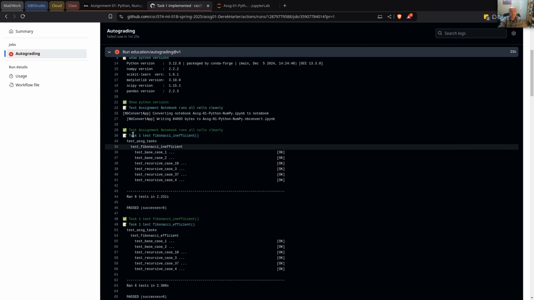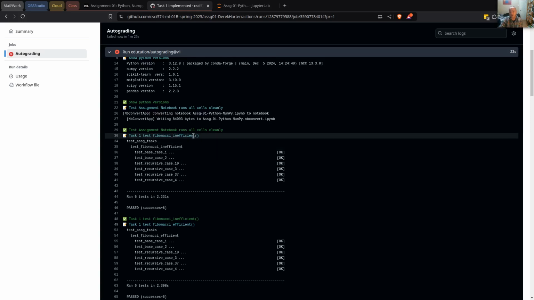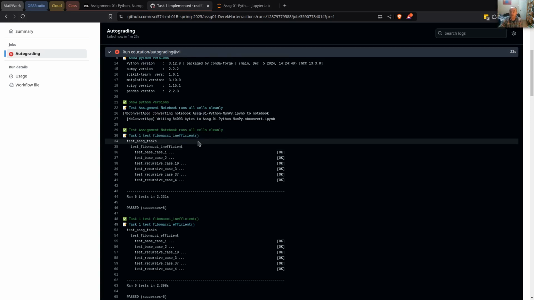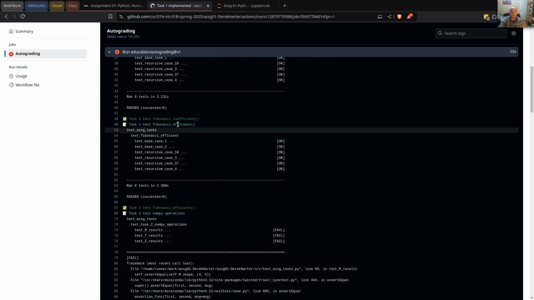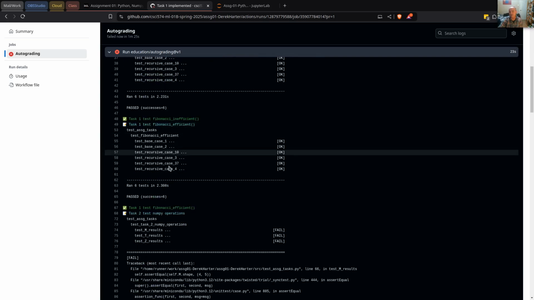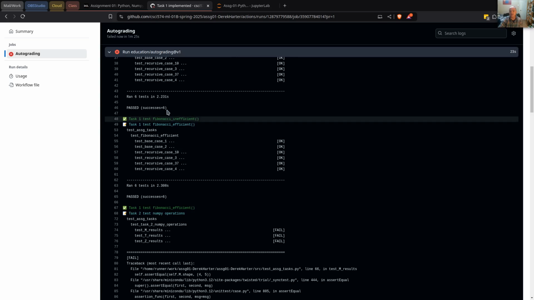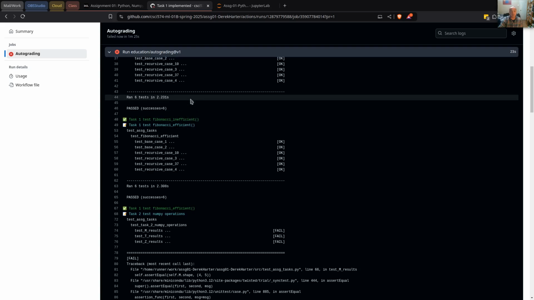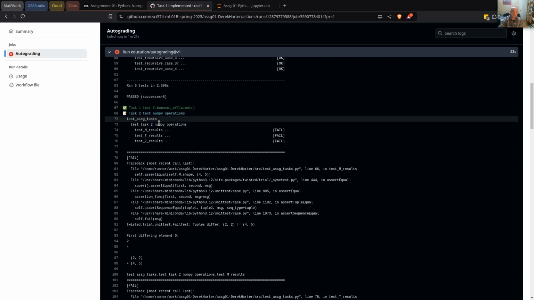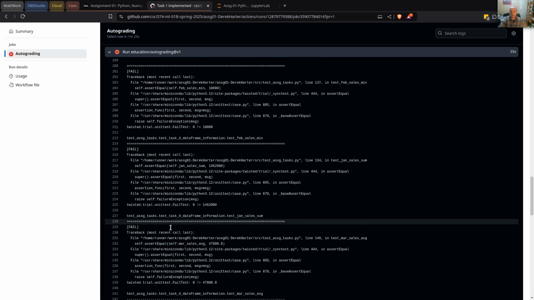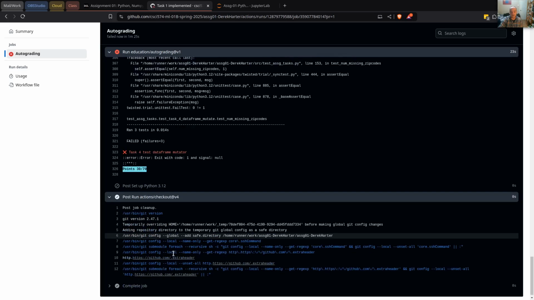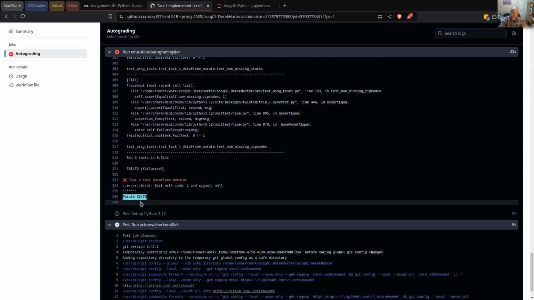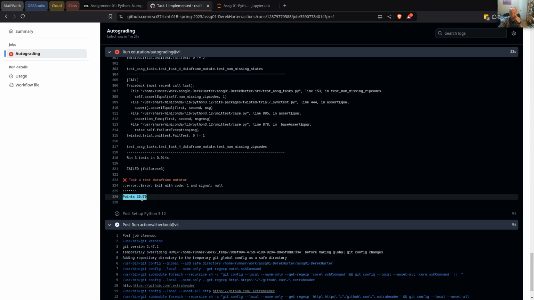So it's actually passing the tests for the inefficient version, which it already was doing when you started this assignment. But it's also passing the test for the efficient version, although, again, I would look at your code and see that even though you're passing the test, you wouldn't get full points or any points here because it's really just a copy of the inefficient version again. But it's still failing the task 2 and subsequent tests. All right, so these are all failing. Since the notebook is running cleanly and we're passing the first 2 tests, we're getting like a 30 out of 70 at this point.